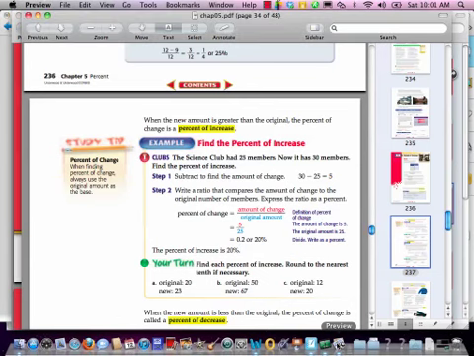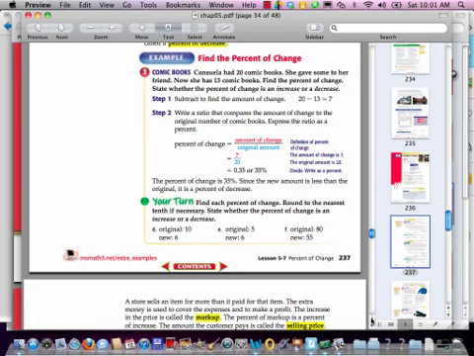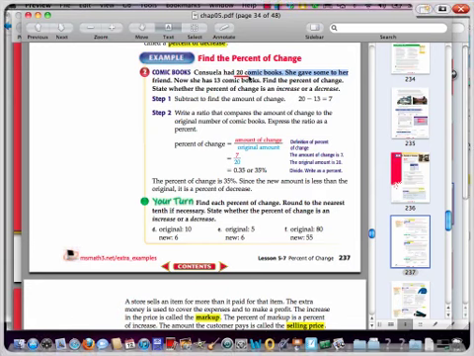All right, so let's go back and move on with percent decrease on these. So now we're going to find the percent decrease. They're going to get smaller. So in this example, we've got 20 comic books, and it goes down and she ends up with 13. She gives some of them away. So this is a percent of decrease. But the problem is the same. The difference is that we're going to just find the difference, and usually that's always going to be positive. It's basically an absolute value of what we're trying to find for our change.